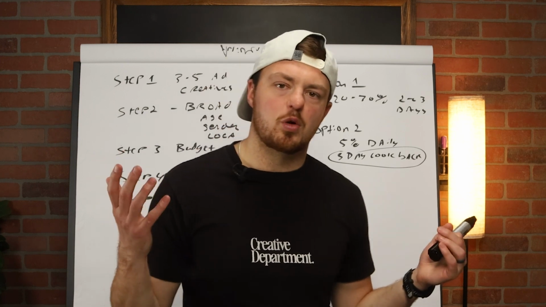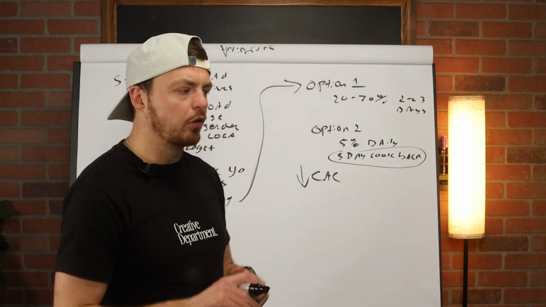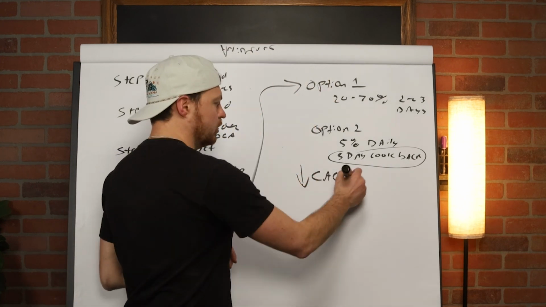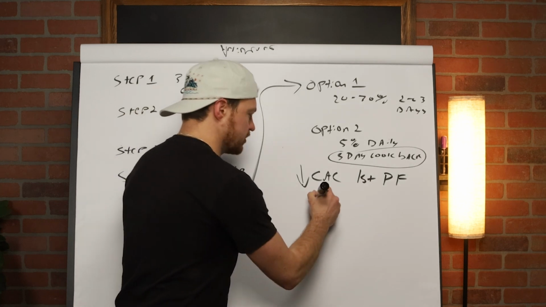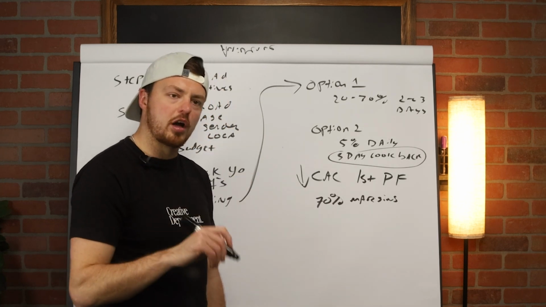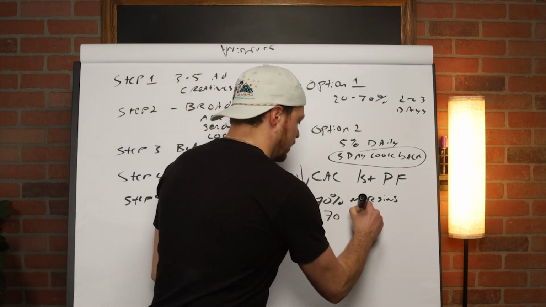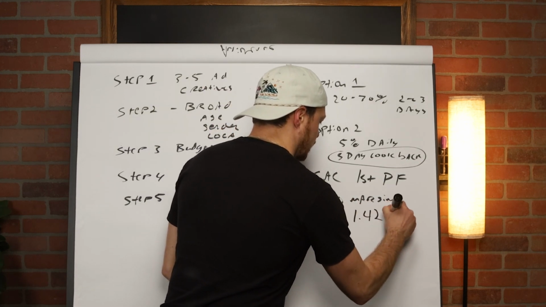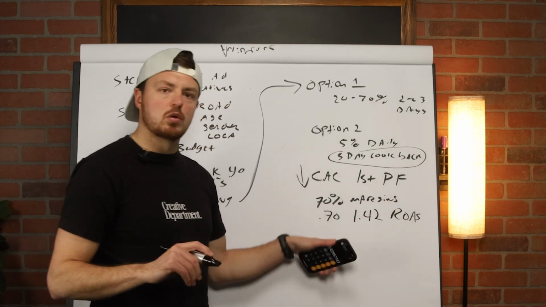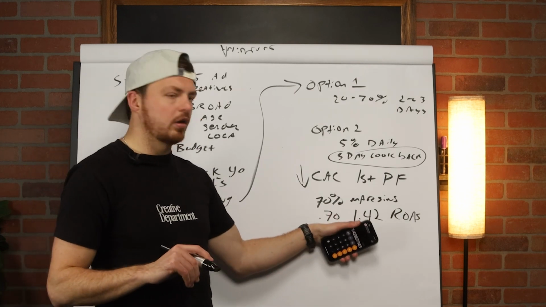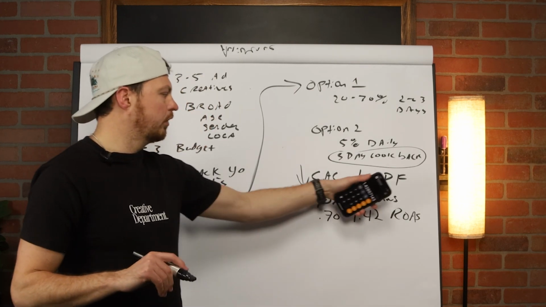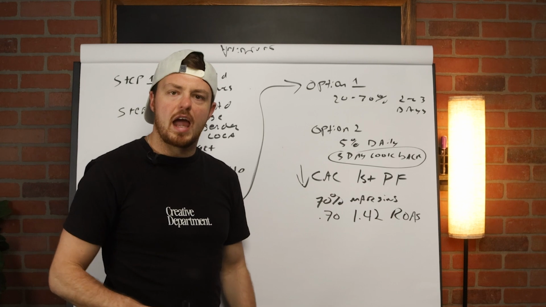How do you determine what is actually profitable? Well, I always look at this as what's first purchase profitable. Let's assume you have 70% margin. All you would do is divide 1 by 0.7. Because of that, you would need a 1.42 ROAS. So if your ROAS is above a 1.42, then you are first purchase profitable, and that means that I would scale.